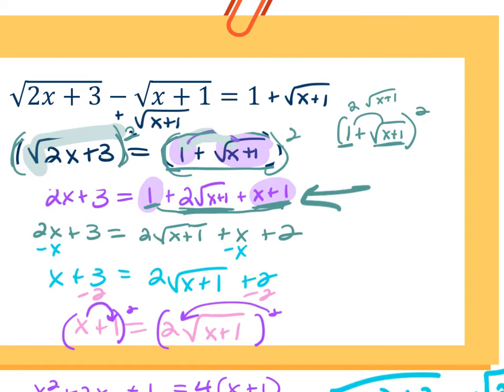So the shortcut is square the first term, so we square 1, square the last term, we square the square root of x plus 1, and then double the product. So multiply those two terms together, you get 1 times the square root of x plus 1, double it, so times 2. So if the middle term is 2 square root of x plus 1, then what's the 1 and the x plus 1 on the other side? That's the square of the first and last. You square the first, square the last, and the middle term is double the product.